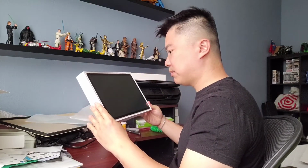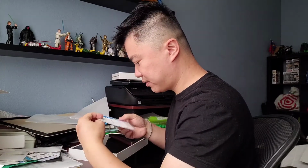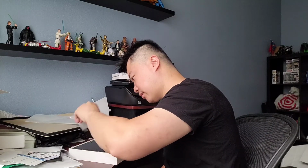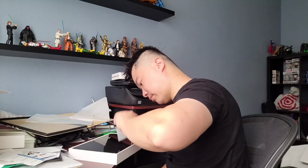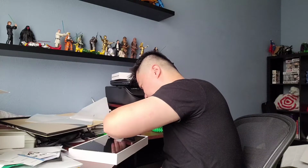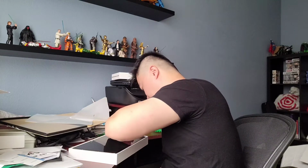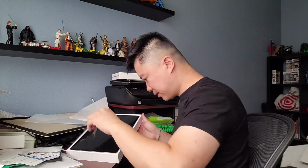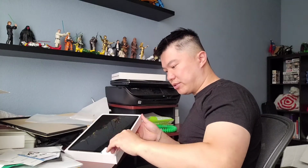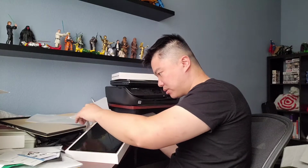Oops. I do see some dust on here, so I guess I do need to use the dust absorber. Yep. Because I am seeing the dust right now. So take these, more like a sticker, and then you try and stick all this dust. It is pretty dusty in this room, so I'm just sticking right now, getting all the dust out, looking at it from the angle. Especially the edges, you want to get the edges, because oftentimes the edges are the part that has the most dust on it.